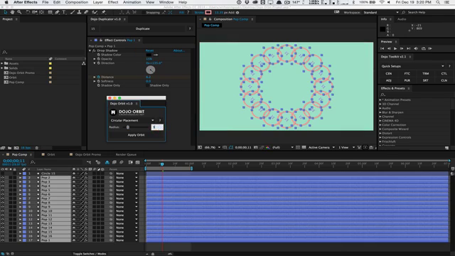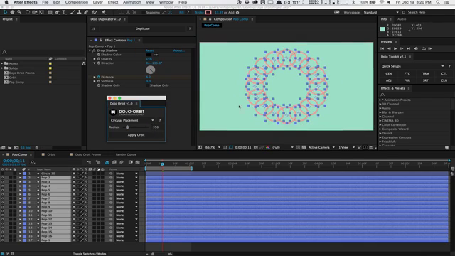We can also type in our values. So let's say 350. That will just place it 350 degrees in radius around this little center point here. And that's basically what it does. It doesn't apply any expression, it doesn't do anything. It just aligns your layers into a nice circular placement mode.